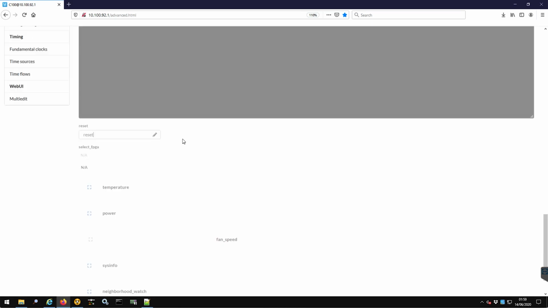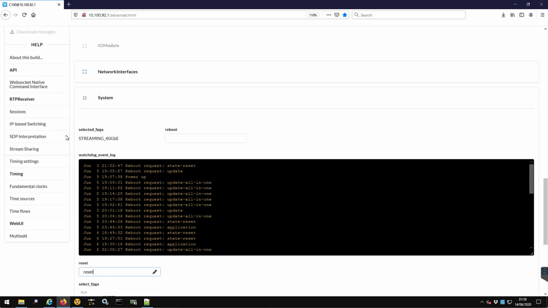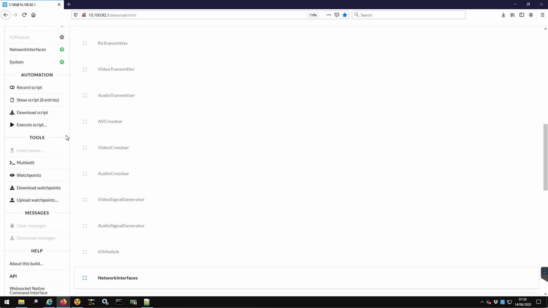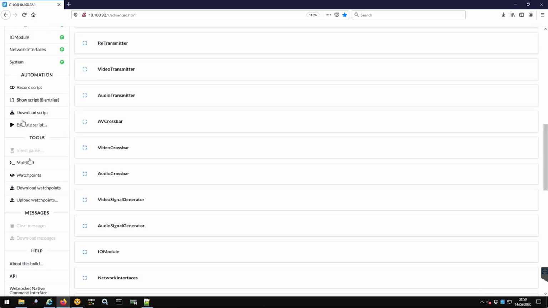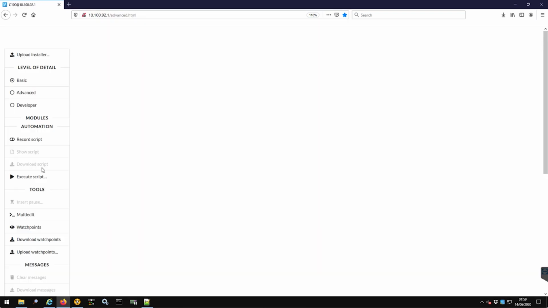After applying the reset command, the system will be wiped and it will do a reboot. Once the card comes back online, we can apply the script that we have created or the script that we have received from somebody else. We see that the card is coming back, and now I can go up onto my script. If we wish to erase everything that's here, I can just refresh my card and everything is gone.